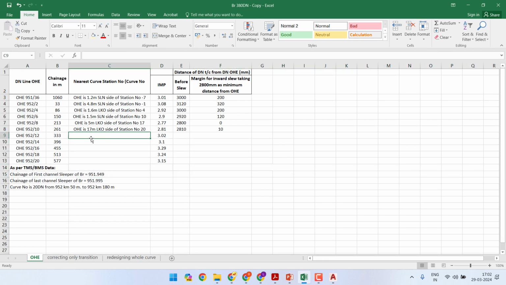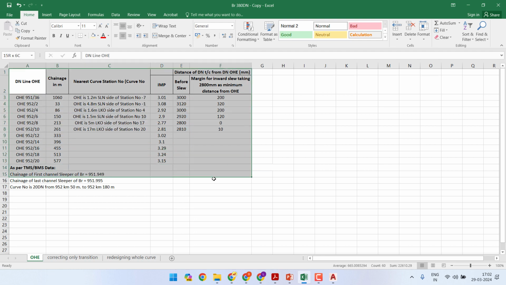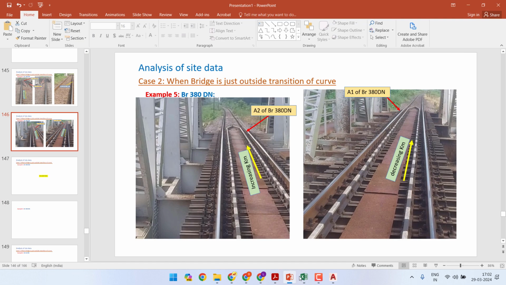So we have surveyed only till station number 27, and we have this data of nearest curve station number till 20 only. So either way, I will put this whole data into Excel for reference.